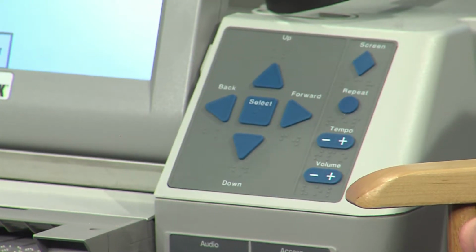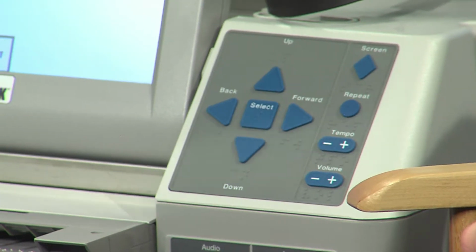It can make the screen darker or larger so that if you have a sight impairment or you just forgot your reading glasses at home, yeah, we've done that. It blows up the screen so that you can change the font size so it's very easy to read. Or it changes the background color if for some reason somebody sees things better in green or whatever color. We always have this available. We are happy at the polling location to assist if you would like to use it. Anybody can use the machine.